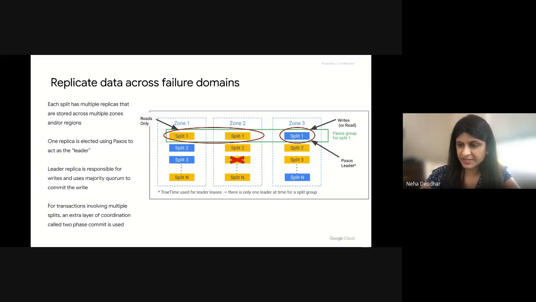So what this means is that using TrueTime and Paxos consensus, we are able to give you external consistency, which means that the writes, as your application does them, have the same ordering as what you see in the database. Your database will follow the exact ordering that you do in your applications, even though the writes may be happening on different geographically distributed servers.